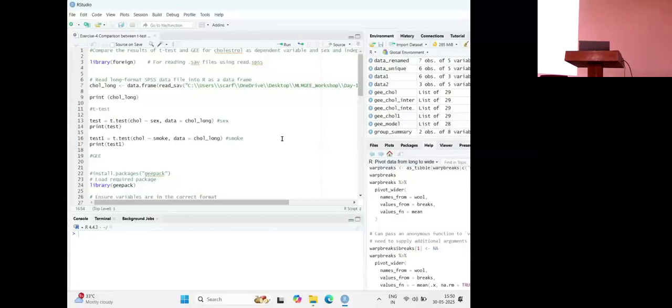Are you able to open the exercise 4 script? So the basic naive method, as sir suggested, don't go into GEE in the starting itself. You just look into your t-test comparison, see the standard error and t statistics, and then apply the GEE and see the difference. Okay, so for that only we are given the t-test and the GEE code also.